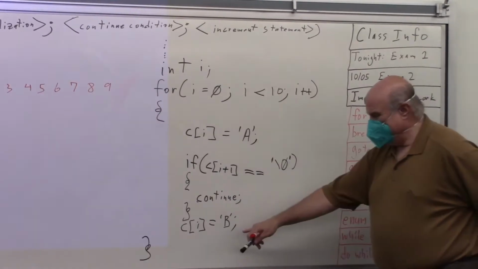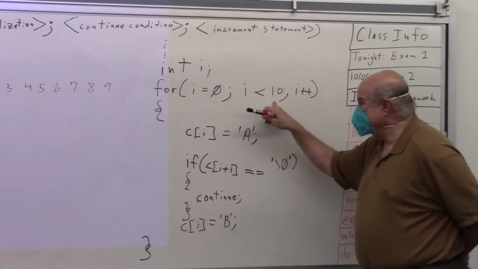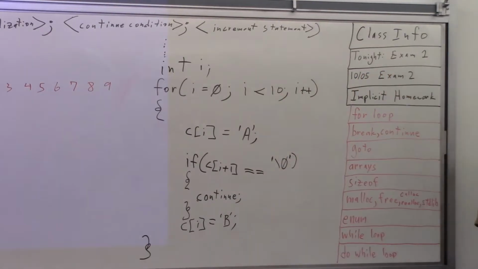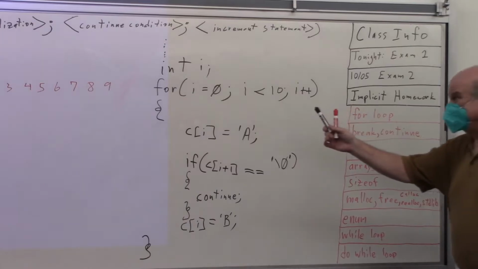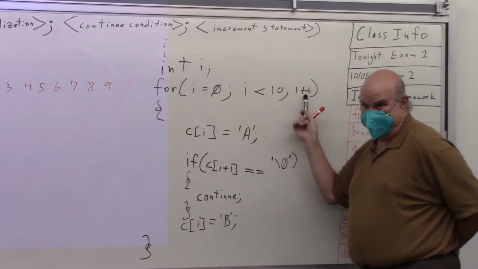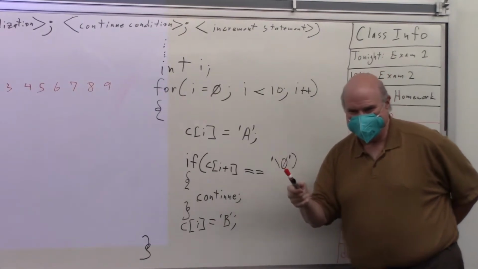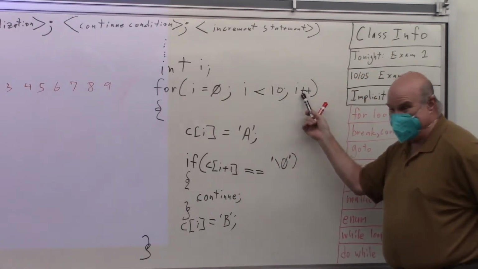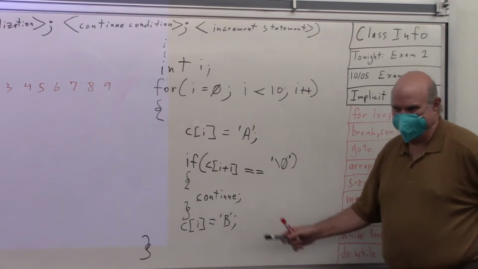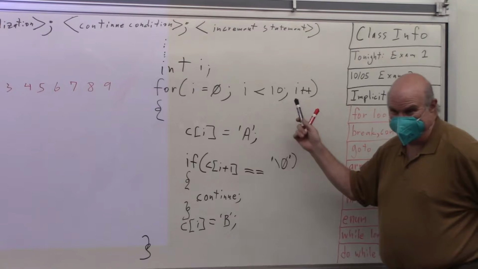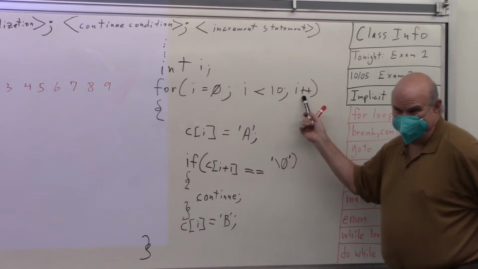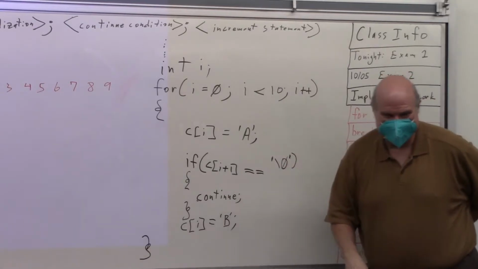And every time you get back up to the top of the loop, you execute the increment, and then you do the test. That's why they're in this order. Initialization, test, and increment. The way they document it, they say the increment happens at the end of the loop, which is really true, but since it's written up here, you could think of it as the next thing at the top of the loop, except for the first time through.